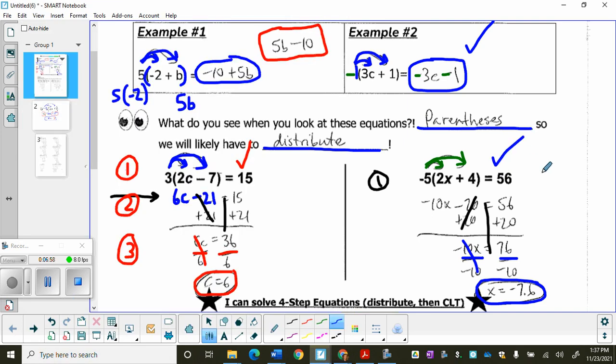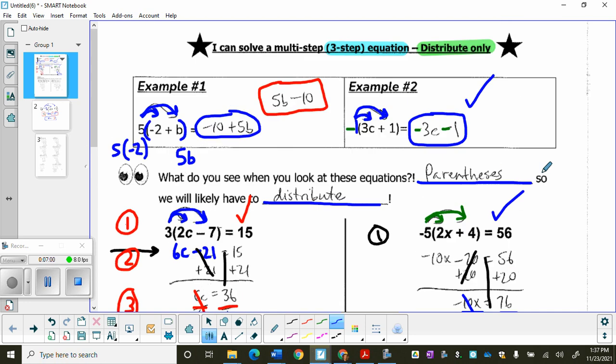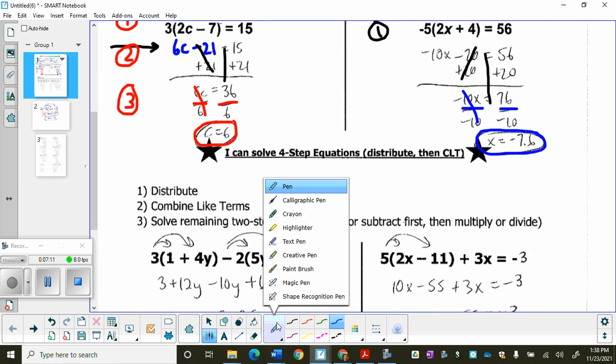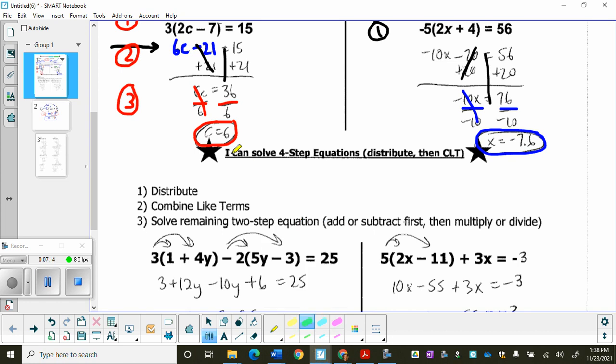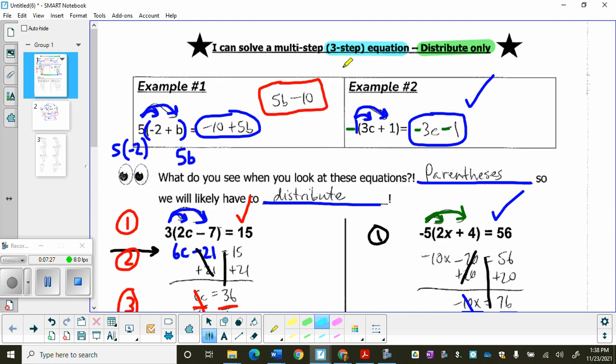Okay? Now, on this page, I just covered the only other 3-step type of equation right here where you have to distribute only. I'm going to continue on and now show you guys in this video all the way up to 4 steps, which is basically when we're putting distributing and then combining like terms together into one big huge problem.